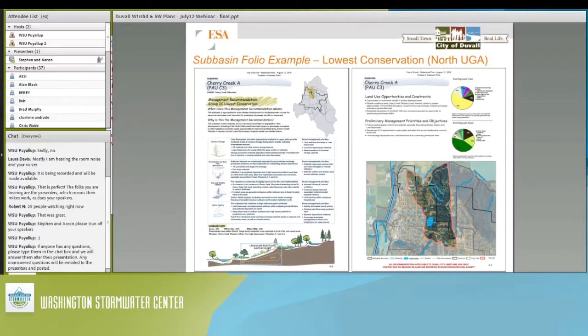Another one, this is the North UGA on the northern edge of the city. It landed in the group lowest conservation, which is actually just the next level above urban development. This one, however, has some key features that do remain despite the intense level of development that has occurred, at least within the city. So Lake Rasmussen, which is one of the larger lakes, it's still not an SMP managed lake, but I think it's around 14 acres in the city, is the headwater of Cherry Creek Tributary A, which is the largest tributary to Cherry Creek flowing through the city.